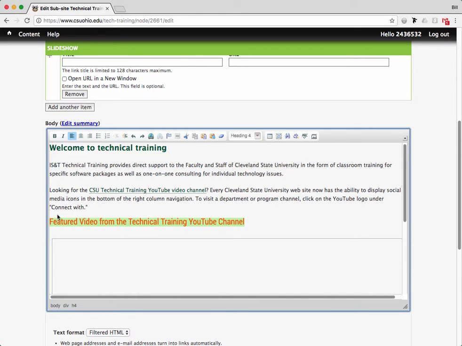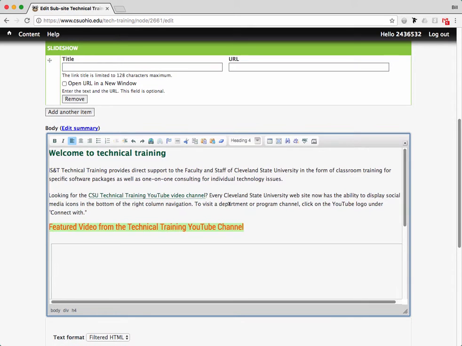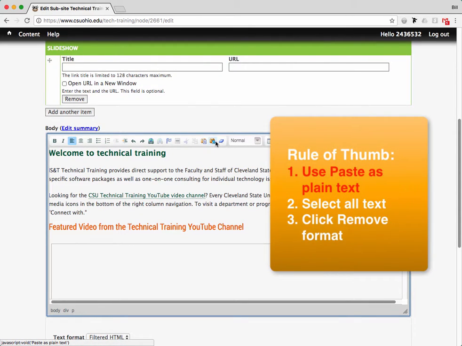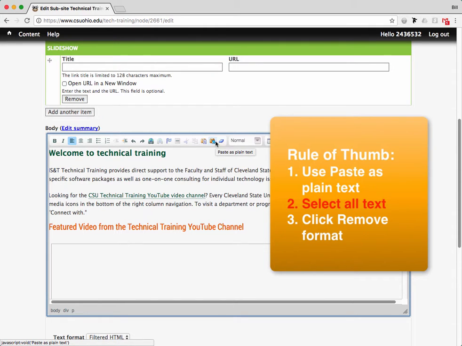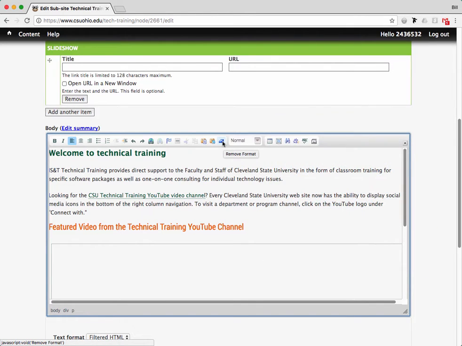So what I'll do is I'll select all the text that I think is affected wrong, and I'll click on this remove format, and it'll take that bizarre formatting out. As a matter of fact, once I use the paste as plain text, I always select the text and remove the format just to make sure. It just saves you a lot of time.